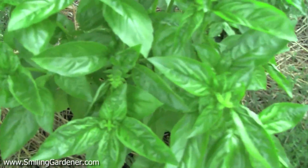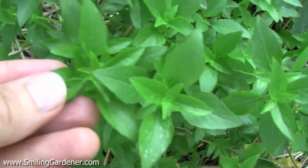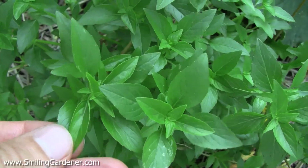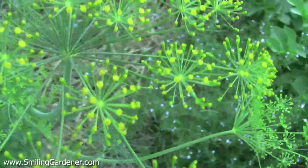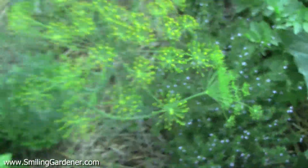So I have some annuals here, or what are annuals at least in my garden where I live, that I love. Like basil is one of my absolute favorite herbs. I have this bigger leafed basil and this smaller leaf basil. I also have a purple basil over in another bed. I have dill right here, which is an annual here, which is really nice. So those are 2 of my favorite herbs, but they're annuals, and I thought, well, let's stick with perennial herbs. That makes a lot of sense to me for beginners.